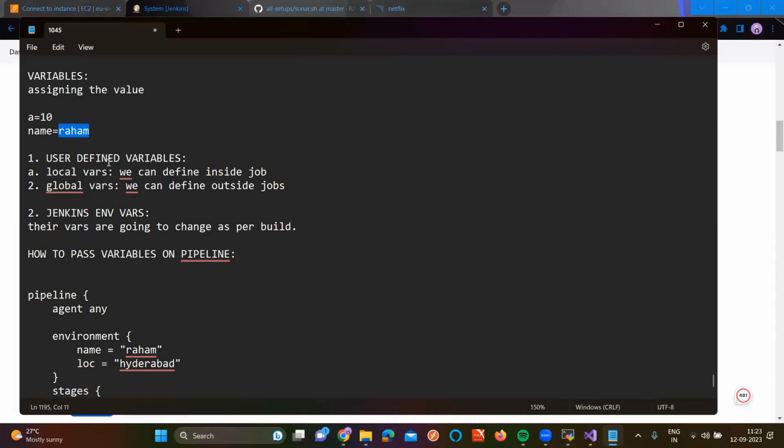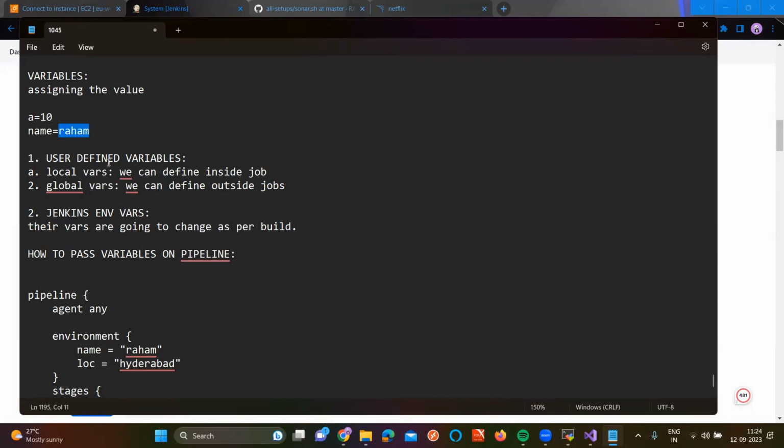Now, second type of variables, Jenkins environment variables. Why we are using this one means we cannot define all the variables. For example, if I give build number is equal to 10, it is going to print build number 10. But for next build, it is going to be 11. Next build, 12. That means build number is going to change frequently, or not, sir?